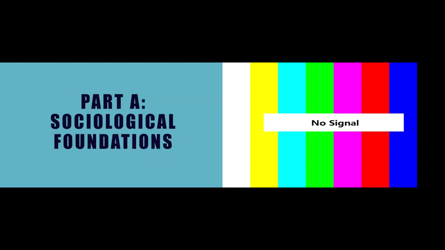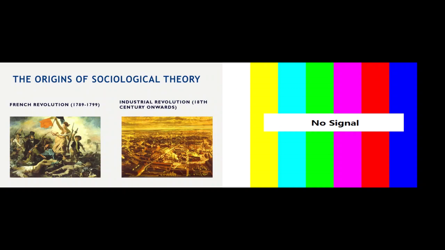So, to begin, we're starting with the origins of sociological theory. Sociology itself is actually quite a young discipline, especially compared to disciplines within the natural sciences. Sociology began around about the time of the French Revolution and the Industrial Revolution. And it began in Europe. We'll be speaking about post-colonial theory a little bit later on today, but it's probably sufficient for now to say that at this time, the work of sociologists was coming out of European countries. And that's not to say that people weren't theorizing and reflecting and thinking about the social world. They just weren't doing what was at this time termed sociology.